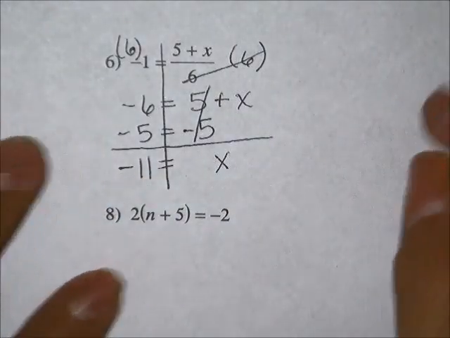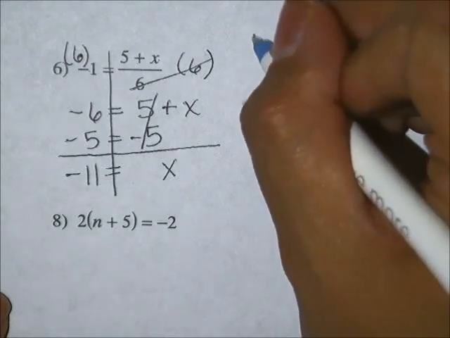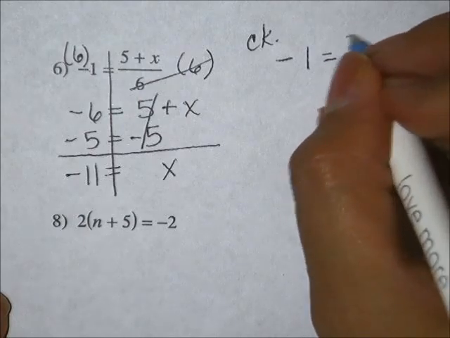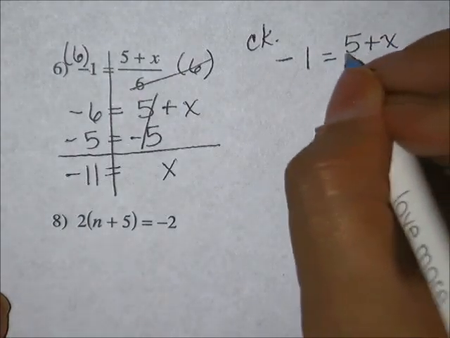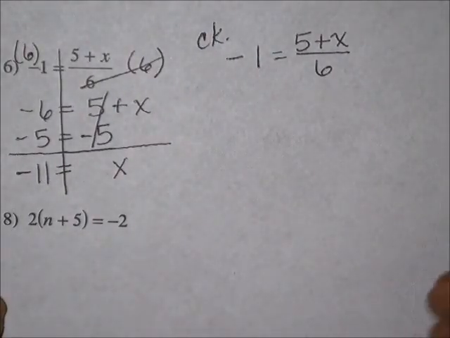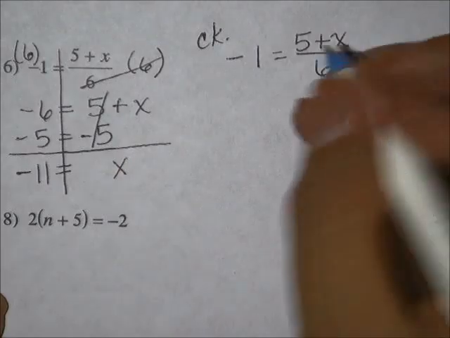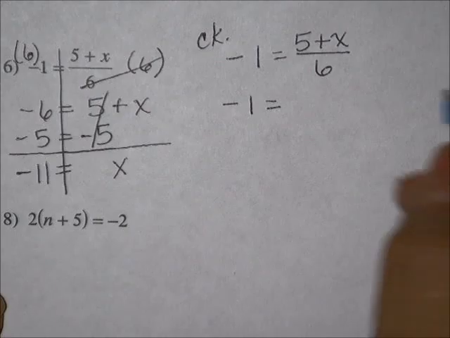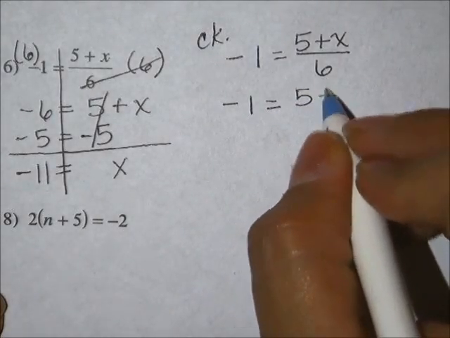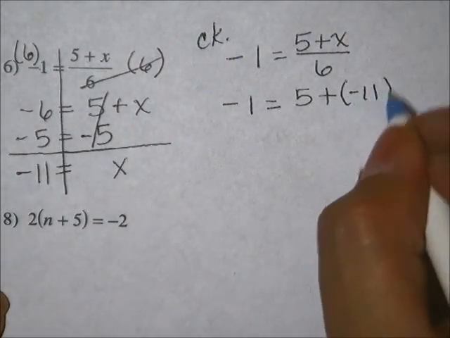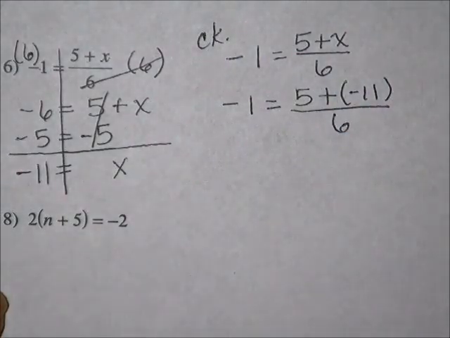Can I check it to make sure I get it right? Absolutely. Just like if I were using a formula, I'd rewrite what I start out with. -1 equals 5 plus x, and you are writing this down, divided by 6. And again, just like a formula, on the next step I would do what? What's my next step going to look like? Plug in. Okay, substitute in what I got for x. What did I get for x? -11. And rewrite everything that hasn't been used.